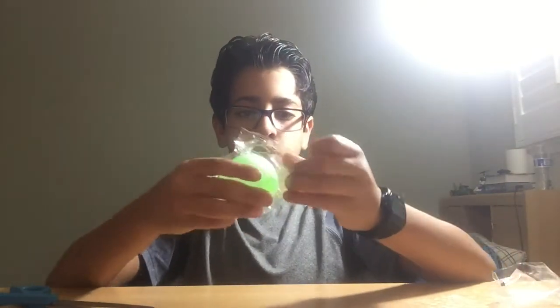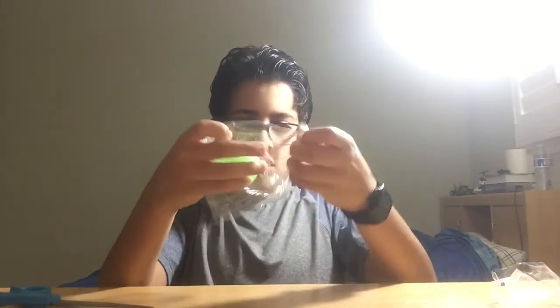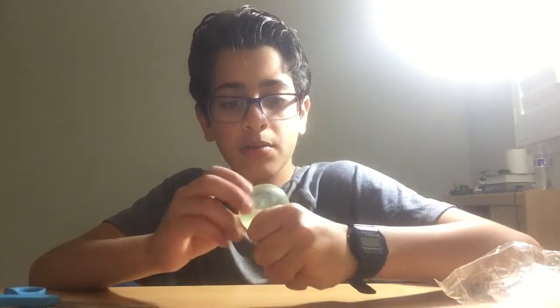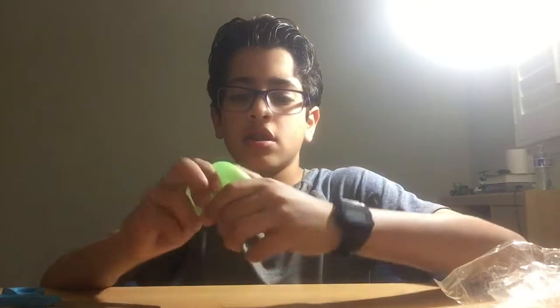And for the stress ball, the stress ball is pretty cool, but it has nothing in it, so it's still pretty good. I like it. And plus all of these ratings are just my opinion on it. You guys probably have different opinions on this, but this is like a 9.5 altogether, because I really like stress balls.